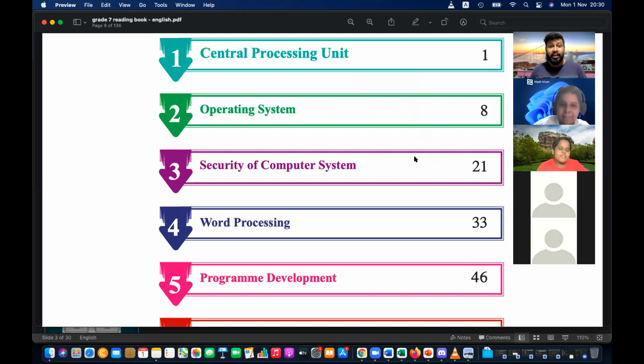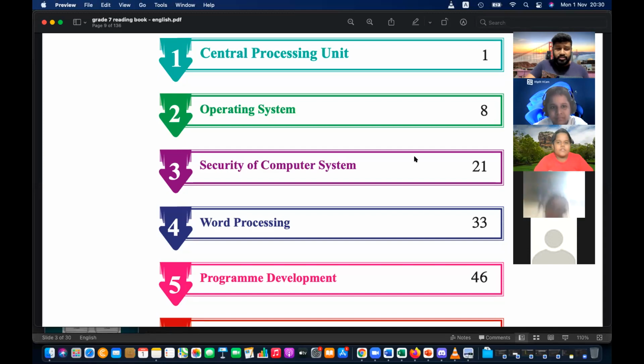Then the very important thing, we learn about the operating system. That is basically the middleman or the manager. Actually, you can see myself in this camera because of the operating system. The camera can capture me, but showing it back to you is the responsibility of the operating system, and the application software, Zoom.